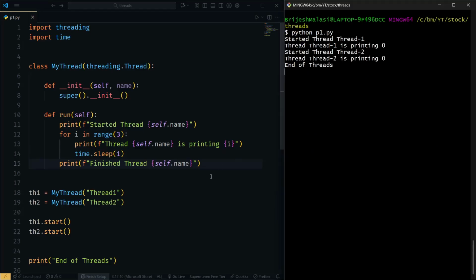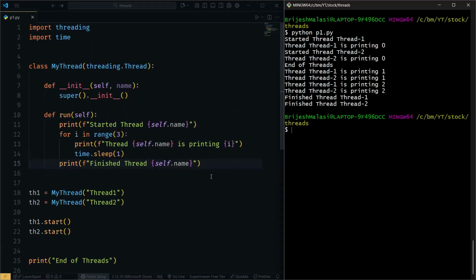end of threads. Okay, so I'm not going to discuss it again. If you want an explanation, just watch my previous videos, because I can tell you here, whenever we have multiple threads, the output cannot be sequential, right? It will be asynchronous, and a concurrent model in the format of asynchronous. One thread is taking priority over the other.